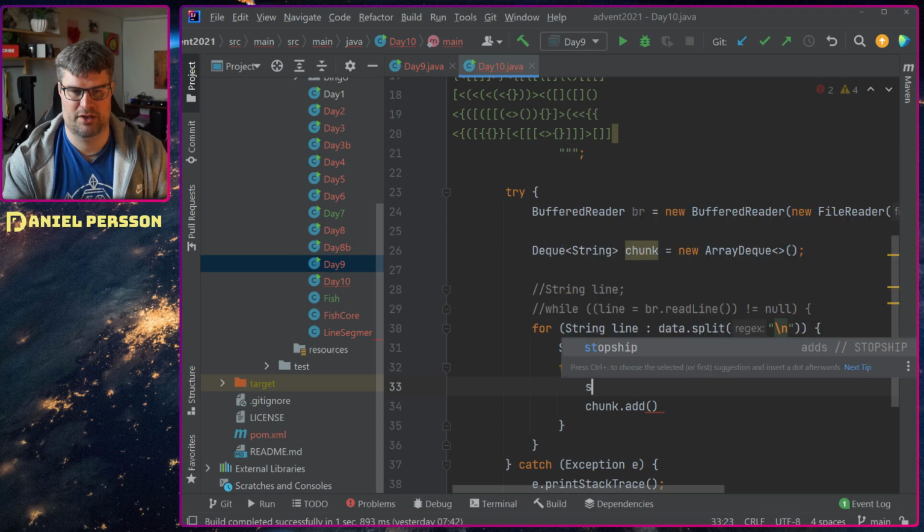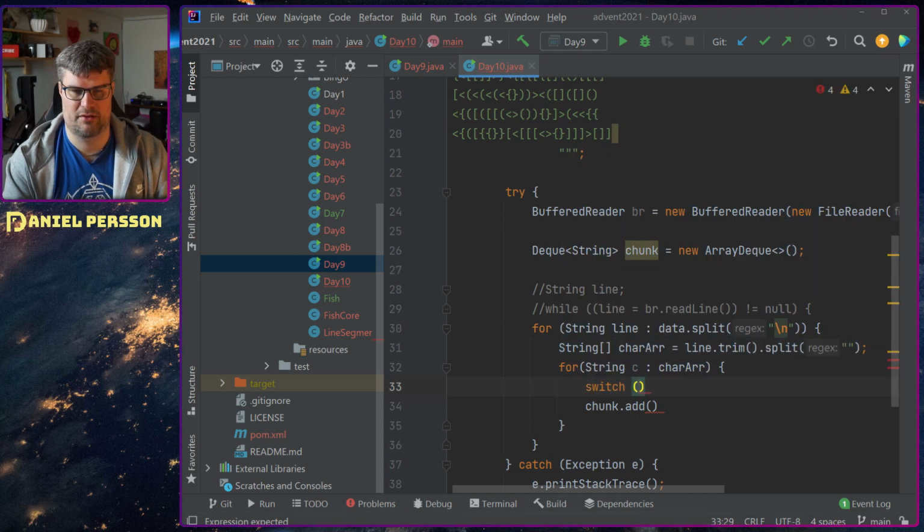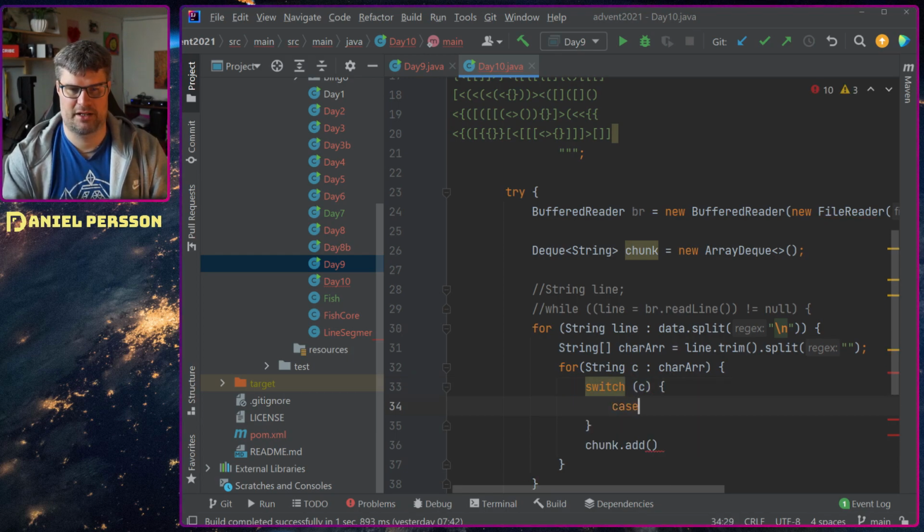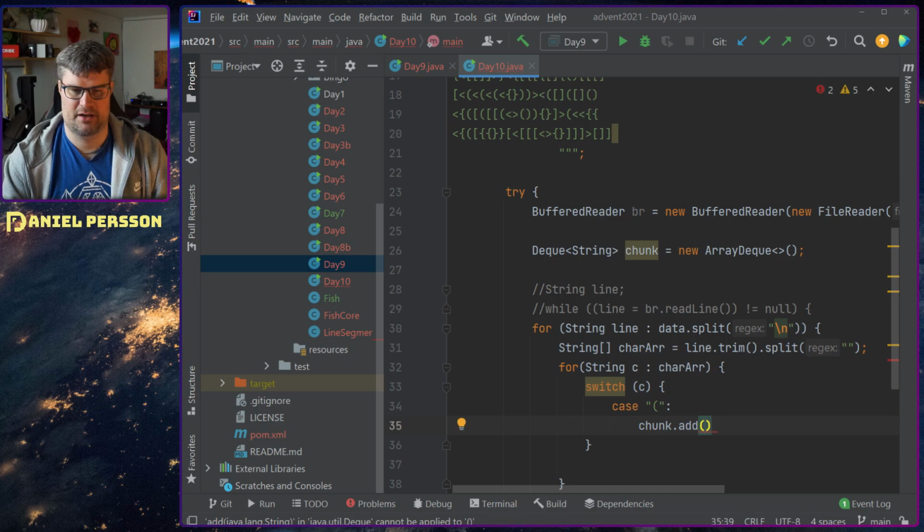And we want to have a switch statement on c, where in the case of that parenthesis we do something. We can do a chunk add of that character, like that.